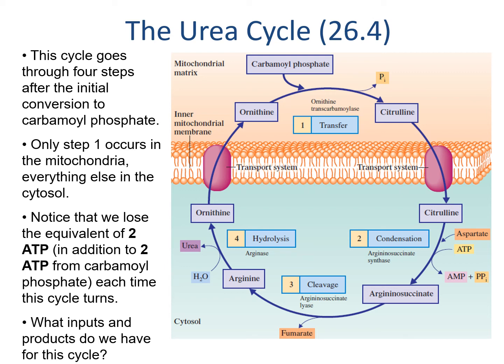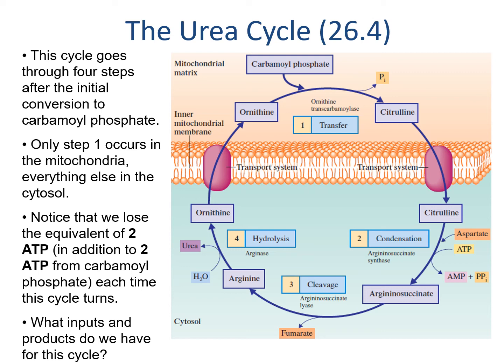This costs an ATP being converted to an AMP, so an adenosine triphosphate going all the way to a monophosphate, which is the equivalent of losing 2 ATP. The aspartate brings along its carbons to do this though, and can be eliminated as a fumarate, which is an intermediate in the citric acid cycle. At this point, the resulting arginine can be converted to urea directly, and ornithine, which can go back into the mitochondria to be continued on as part of the urea cycle.